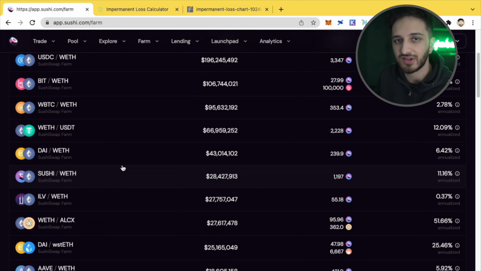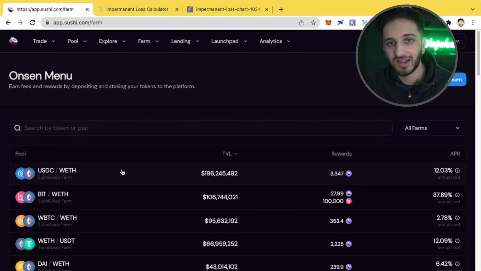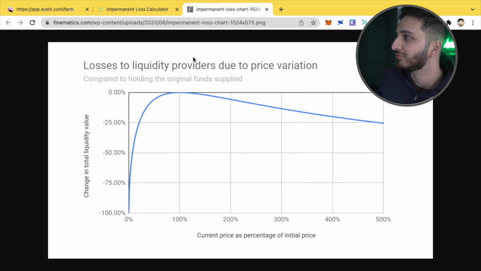But then you have to also take into consideration that the price of those assets that you're providing liquidity for can change drastically. And if we go back to this, if they do change drastically to one extreme or the other, even if your assets go up 4x or 5x, oh, you're going to make a hefty impermanent loss there. So take that into consideration when you provide liquidity. It is really important. Play around with those calculators, and hopefully that gives you a better understanding of how it works and how your positions can change.